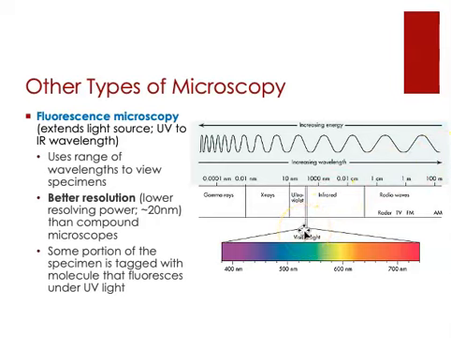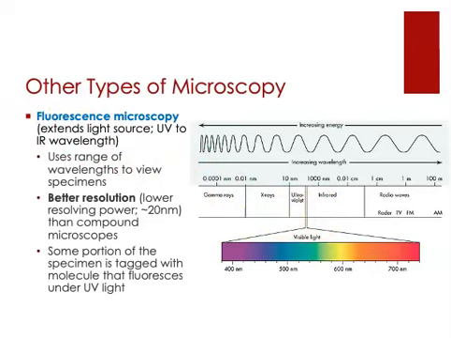So back to fluorescence microscopy. We're going to extend the range of wavelength that the microscope is able to use to help us view a specimen. Fluorescence microscopes not only use the visible range, but also into the ultraviolet on this side and the infrared on this side. So they're capable of a longer range of wavelength that they use in order for us to see the specimen.